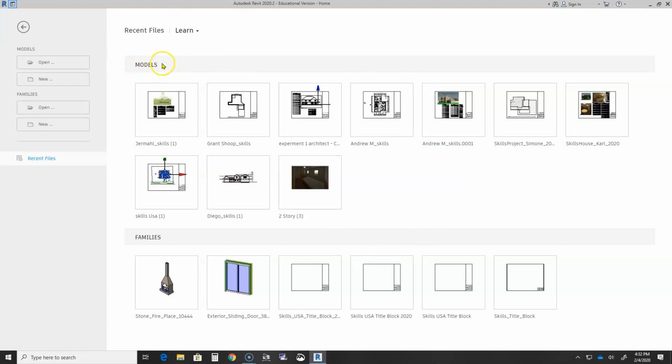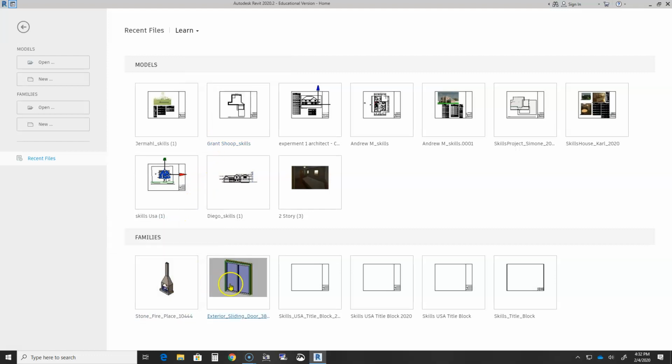You got one called models and one called families. Models are your actual buildings, like your houses or your commercial buildings. It's the whole thing, the whole project. And you'll hear me oftentimes referring to it as projects instead of models. And then under this, you have families.